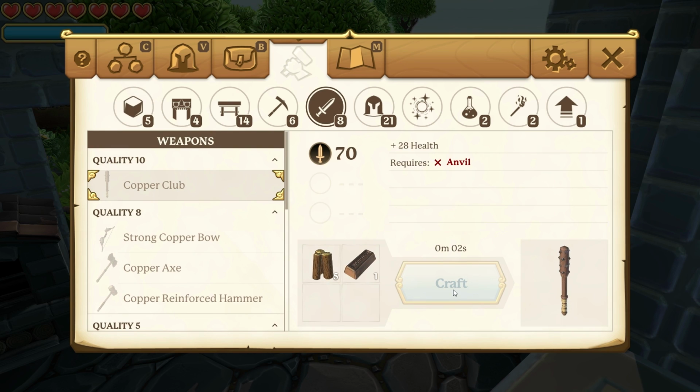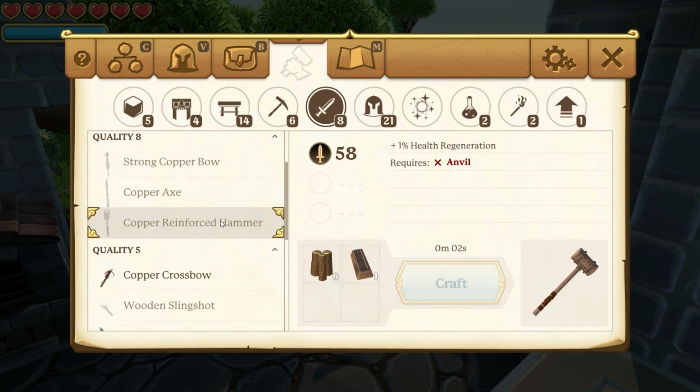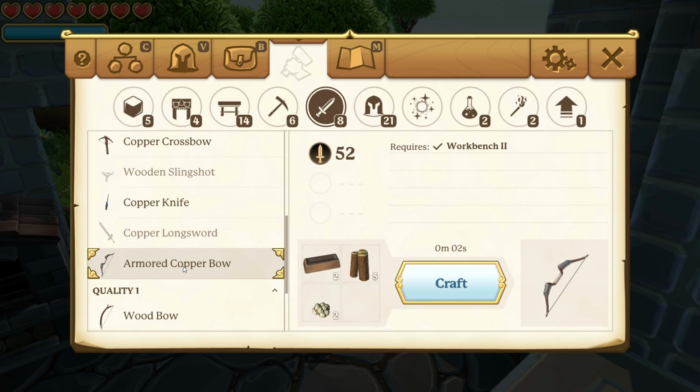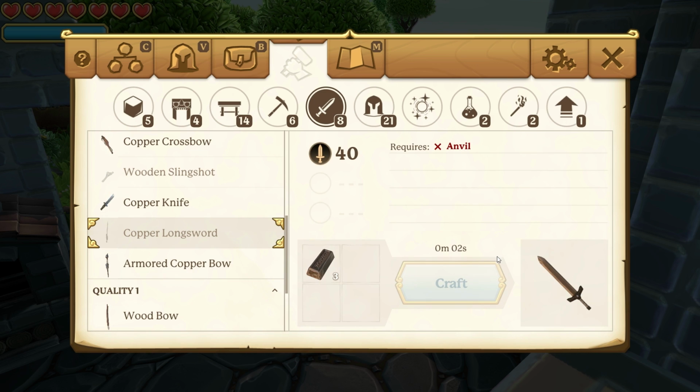We can make a copper club? Really? It requires an anvil? Well, make that one, then. I was going to go... That's pretty badass, though, too. We can have, like, a 2-handed hammer. Make a copper knife and an armored copper bow. Dude, there's a lot of really wicked stuff in here that we can make.